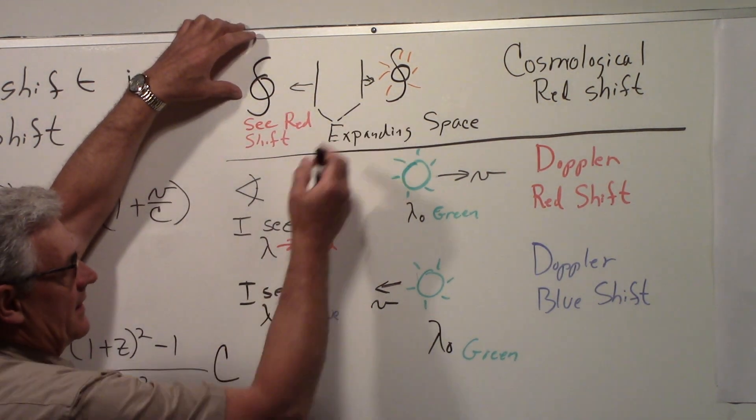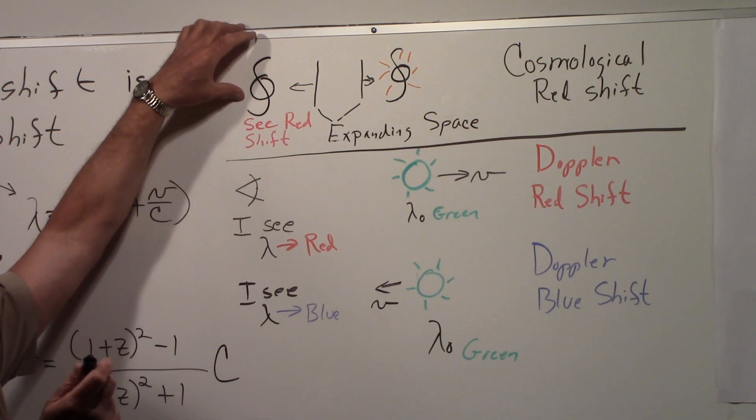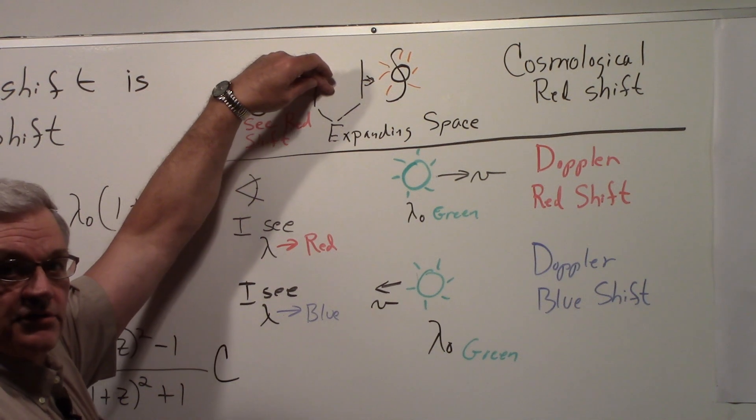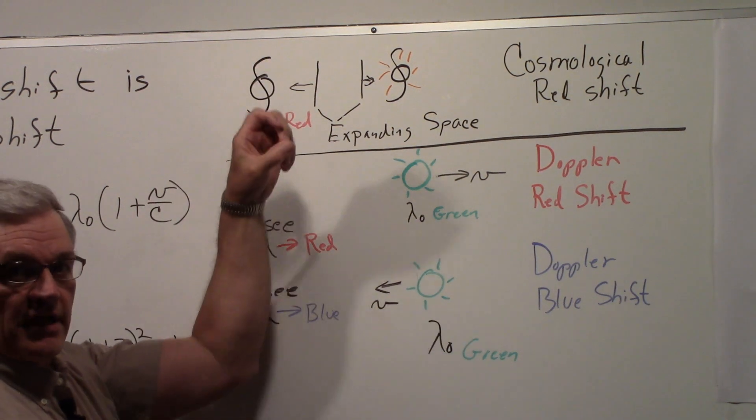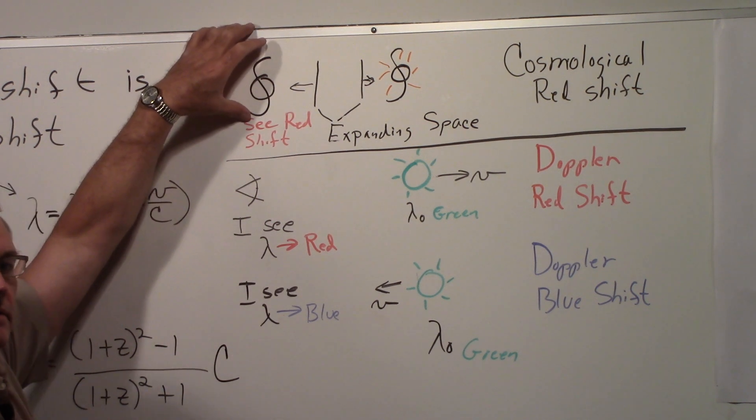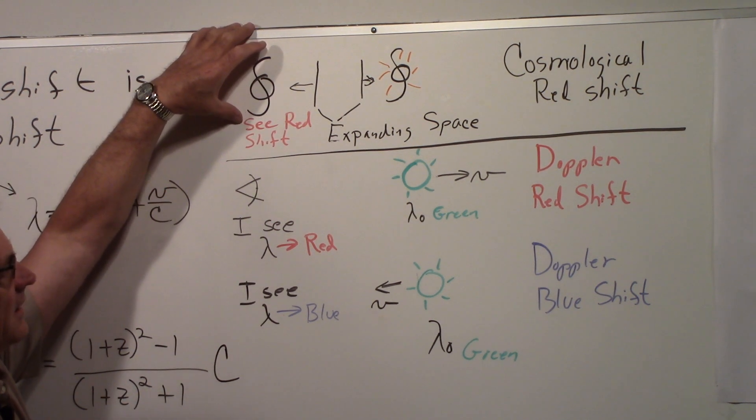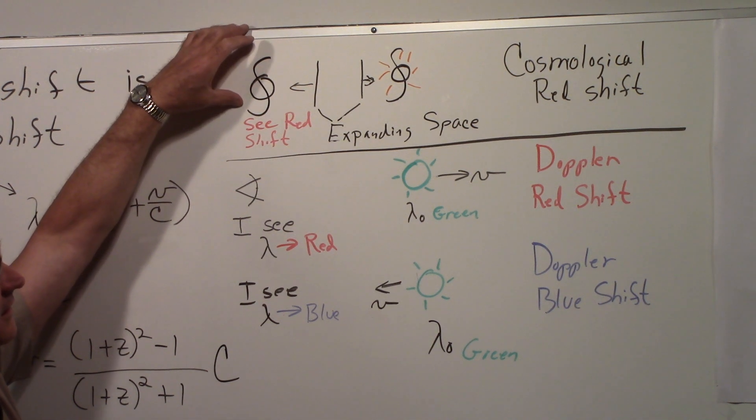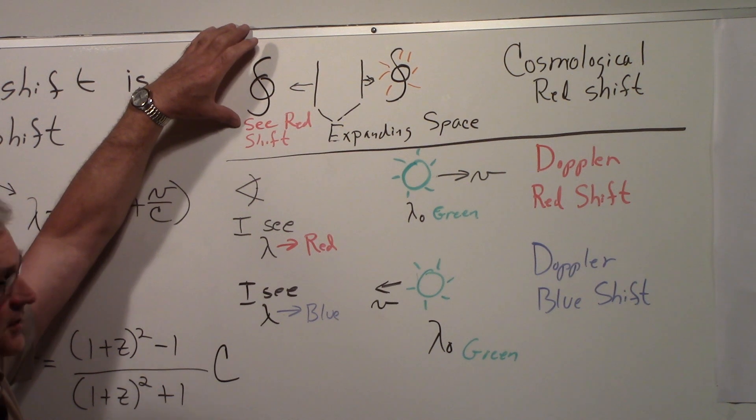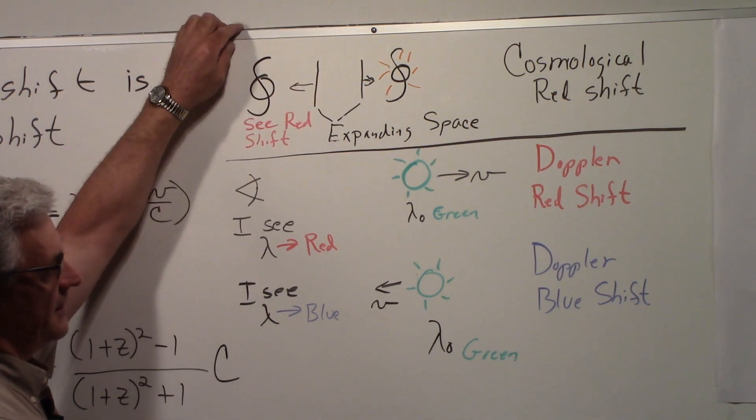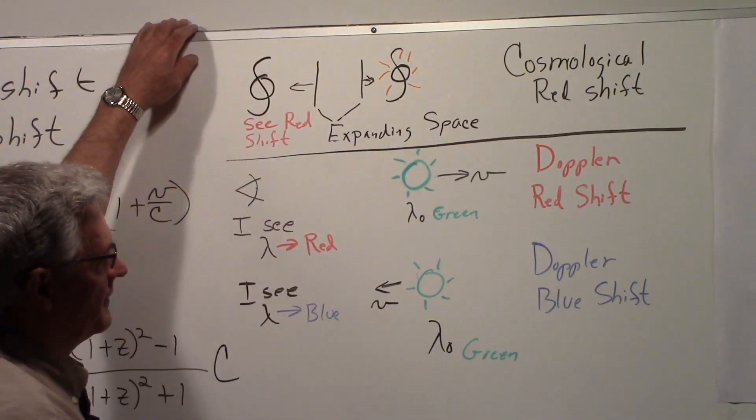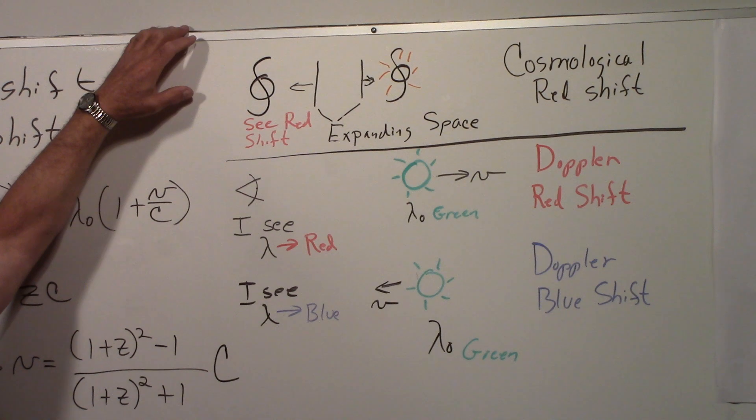So let's say this galaxy is emitting orange light. That orange light will pass through the expanding region of space and it gets stretched, so its wavelength increases. Increased wavelength is labeled a redshift. So back here in our Milky Way, we see a redshift in the color of that galaxy, simply speaking.